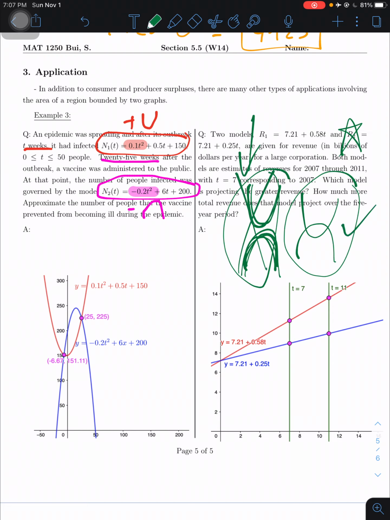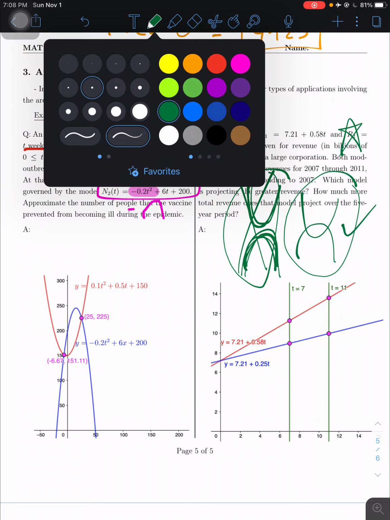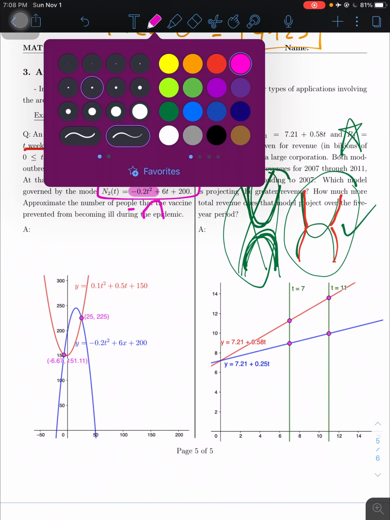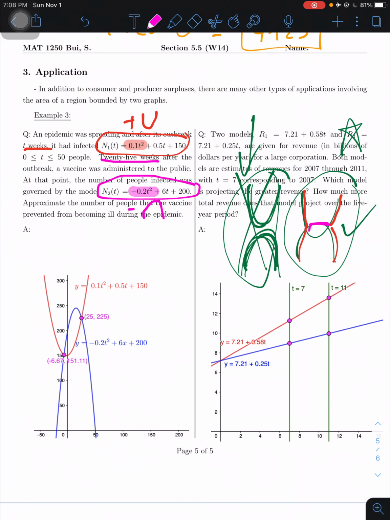So we talk about this case where this part here and this part here is on top of this part, and this part here is on top of the other part. If we talk about the pink area, then we're going to do the upside down u minus the u, and if we talk about the red area, then we're going to do the u minus the upside down u. So first thing first, we have to find the intersection between them.